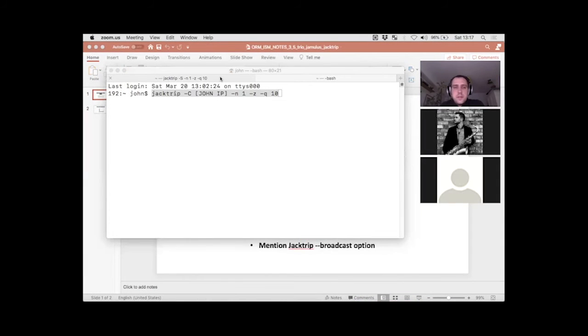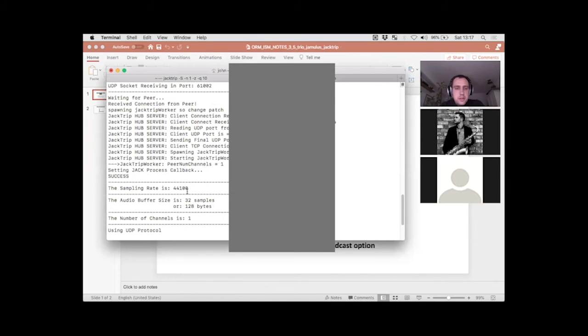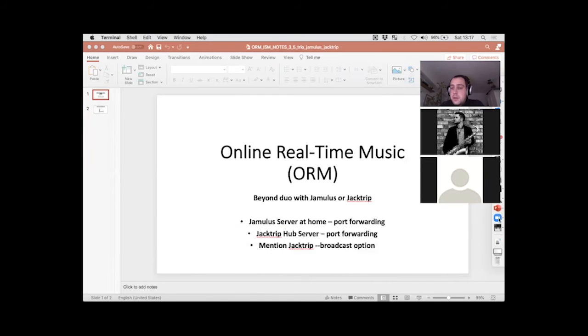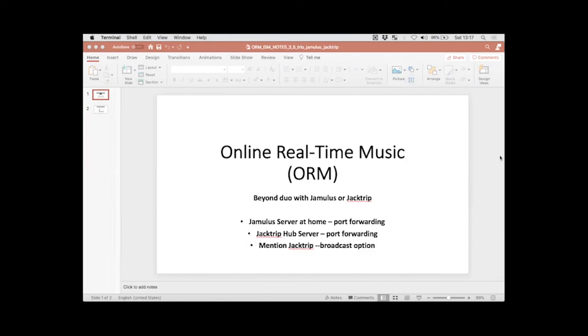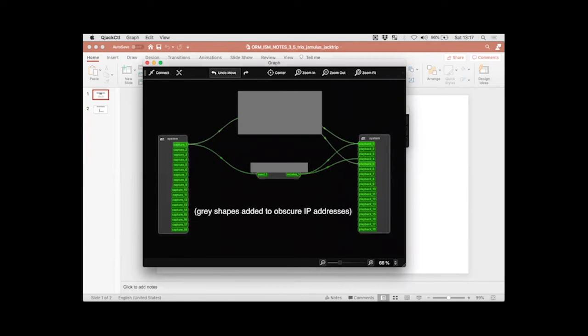So the guys have just run that command, and then I have seen this nice bit of confirmation on my end. Okay, so I'm getting some connections there, but in the QjackCtl window, things look a bit different to how they did before. Now in my graph, don't worry about the outside here, but I have these two guys in the middle. This is Liam and Chris, respectively. I think Liam on the bottom, yeah, that's right.